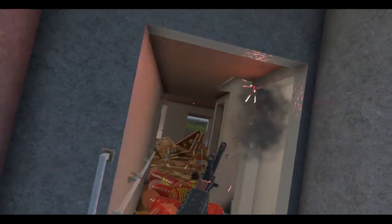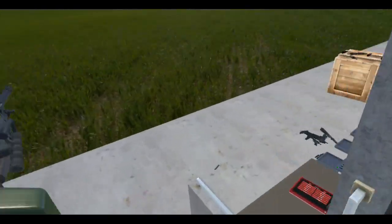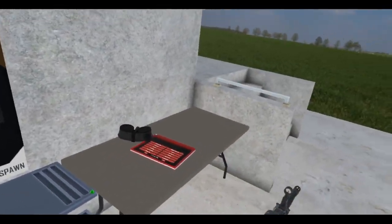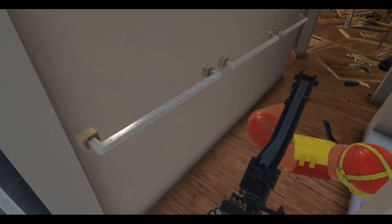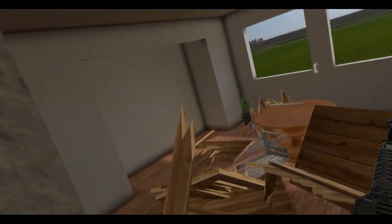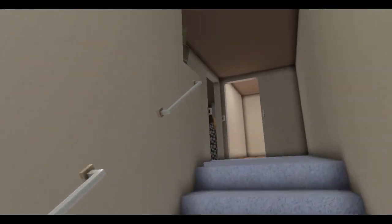Shoot through the stairwell. Oh. But I'm a pacifist. Oh no. Everything in that room is covered. I think I got him. There he is. Just shot through the walls. Who cares about collateral damage? I think.